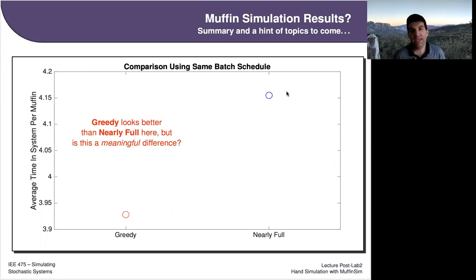For this problem, the initial conditions are the same in all of them, because to me, the initial conditions is an empty oven and no muffins waiting. So that's what I mean by initial conditions. They're the state of the system, and the schedule coming in I don't view as an initial condition. I view that as an input. But I understand if you're thinking of the inputs as kind of initial conditions, then yeah, I would say that's important too.